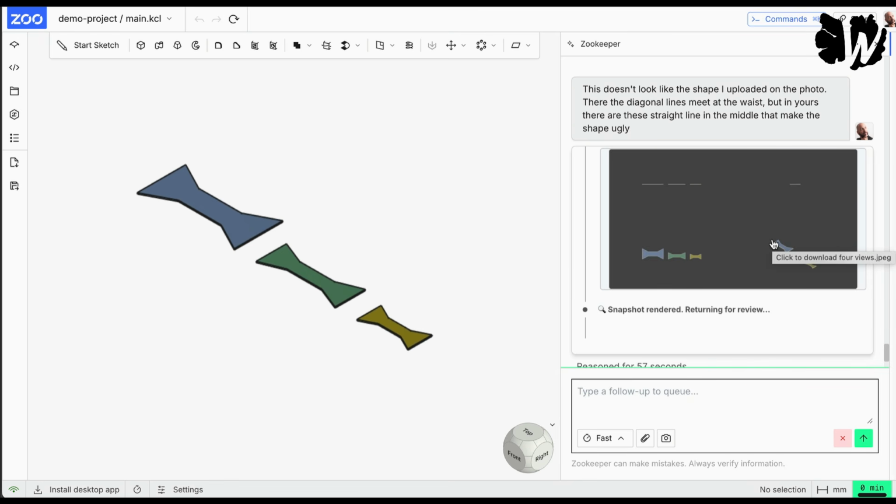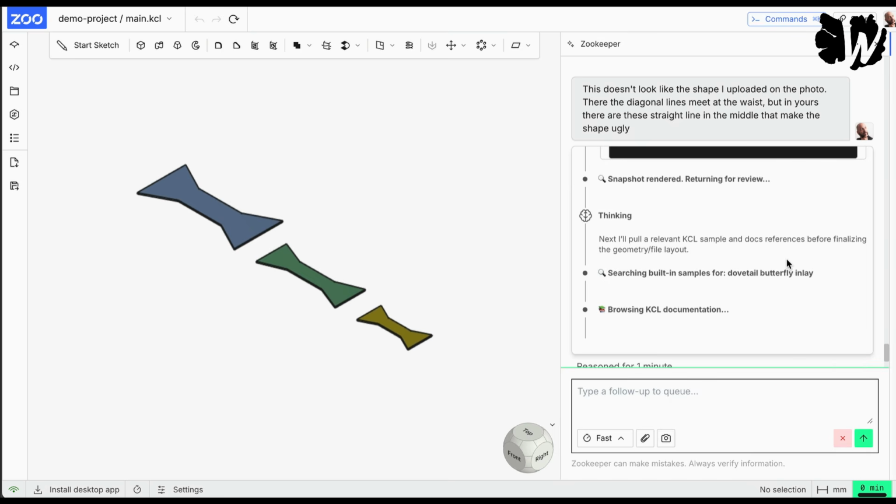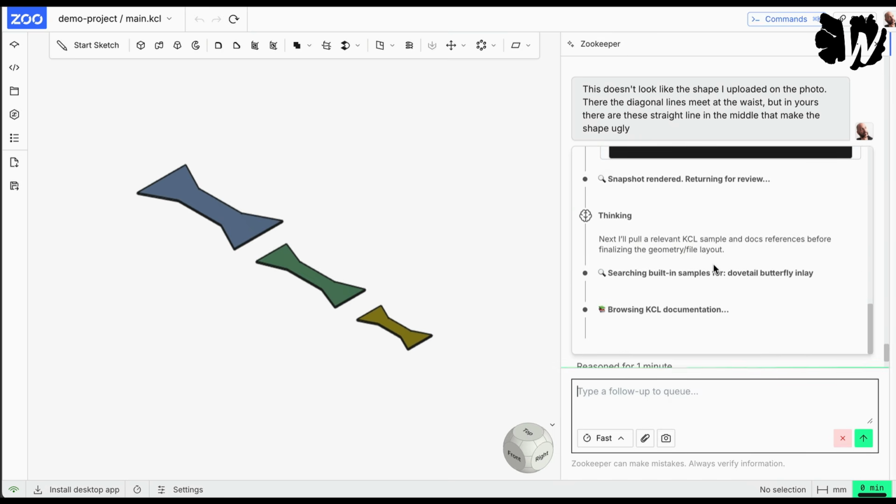No. You can already see here that it still has it wrong. It's still thinking in this weird shape. Looks like a bow tie, which is funny because they call those inlays also bow tie inlays.